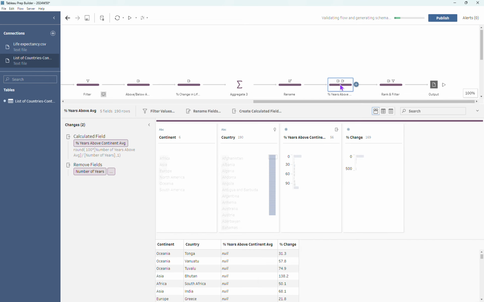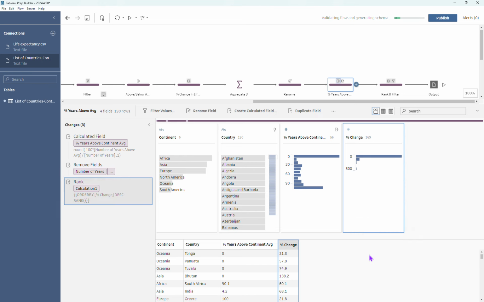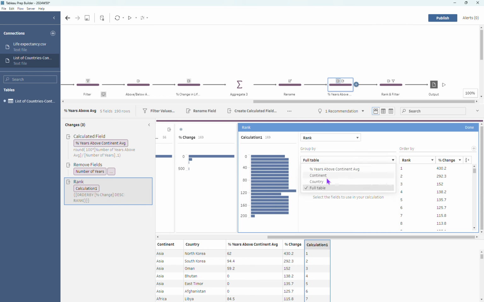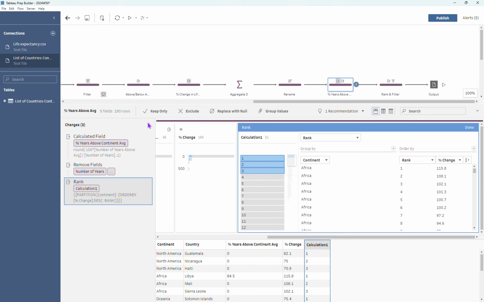Okay, so this is the point that we are at. At this point, we've got those two metrics that we've calculated. We've got the countries and the continents. Now we want to find just the 3 countries per continent that have had the biggest improvement in life expectancy. We're going to do that with a filter. We come to the percentage change that we created, do a rank, and make sure that it is happening for each continent. Now we're just going to filter out the top 3. We would go to detail and do 1, 2, 3, holding down the control button, and keep only. That's what we're doing in that final step.